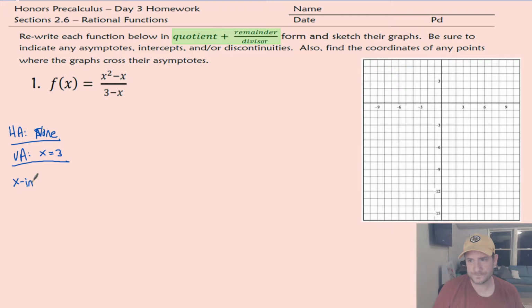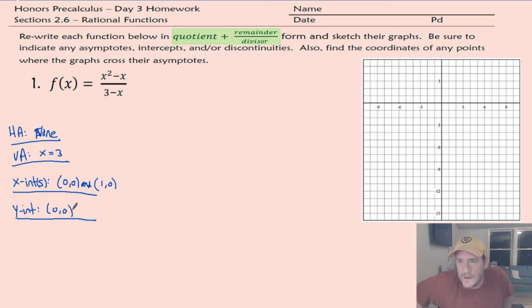X-intercepts. Those are going to occur at the zeros of the numerator. So if I factor that, it'll be x times x minus 1 if you factor out the x. So you see that we're going to get a 0 at 0, and we're going to get another 0 at 1. So those will be our two intercepts. They'll be right next to each other, which is fine. For the y-intercept, our x-intercept was already the origin. So when the x-intercept is the origin, your y-intercept is going to be the origin too. I think that about does it for stuff that we can do right now.